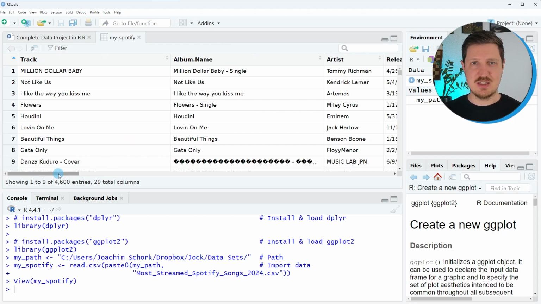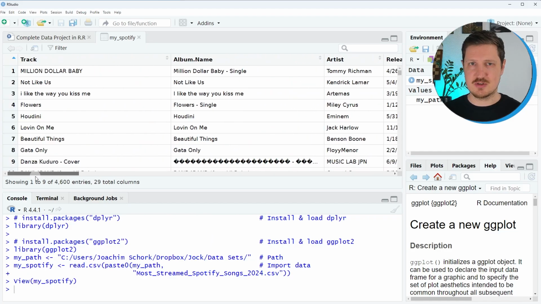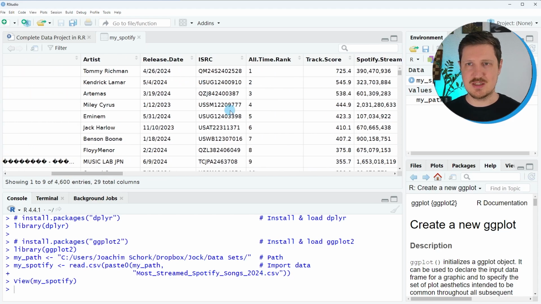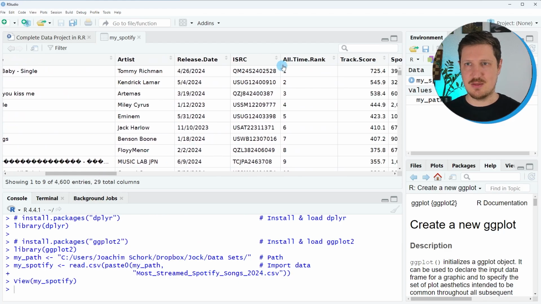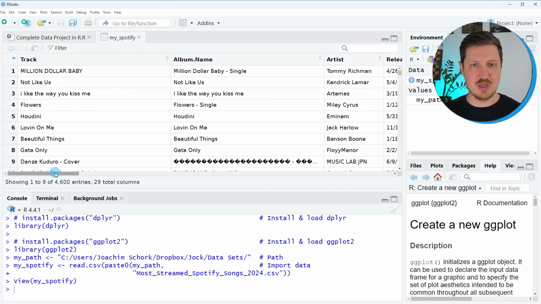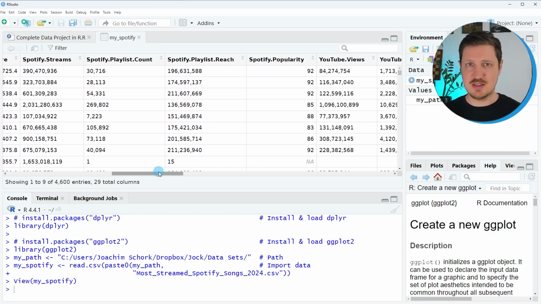And then you can see that we have different information about our Spotify songs. So here you can see that we have the track name, we have the album name, we have the artist, the release date, and so on. So here in this case, you can see that the all-time rank in 2024 is taken by Tommy Richman with the song $1 Million Baby. And now you can also see that there is certain information about these songs.